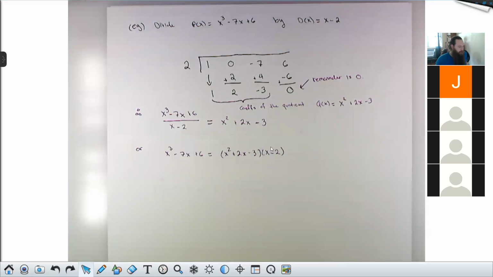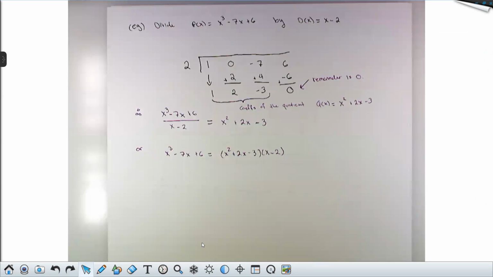Why do we look for factors? Why do we factor polynomials? To find solutions? Solutions to the equation p of x equals 0, aka roots or x-intercepts, right? So the fact that x minus 2 is a factor, which we learned through division because the remainder was 0, tells me that x equals 2 is a root or a 0 of this polynomial p. In other words, p of 2 is equal to 0.